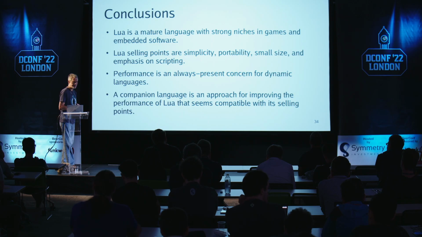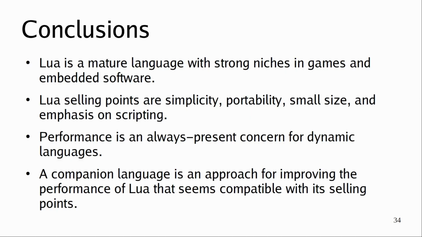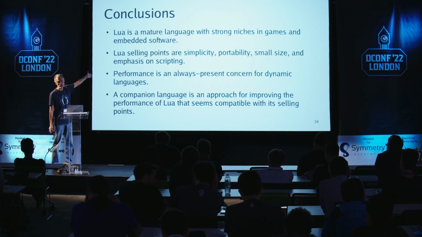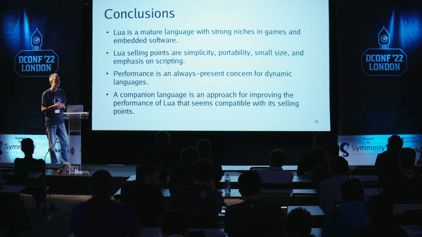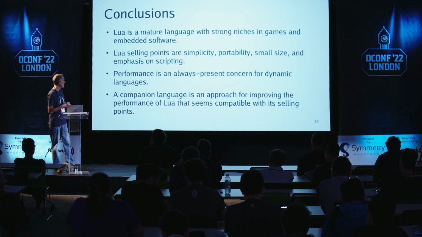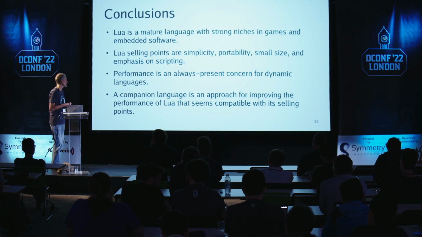And so that is Lua, as I said, a language with a lot of details that has very strong niches in games and embedded software. Someone asked me how Lua succeeded, and I think it's because of that, and of course because of luck. Luck is always very important, mainly if you don't have a big company promoting you.